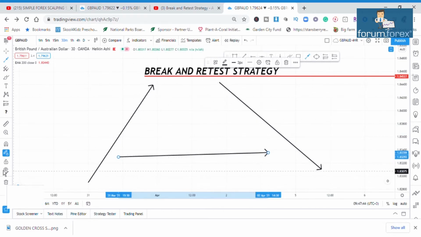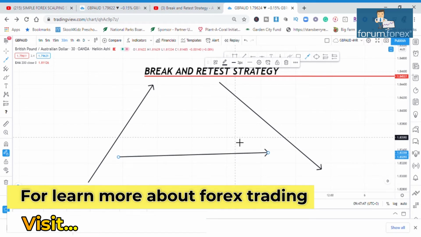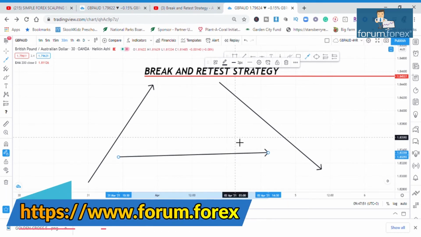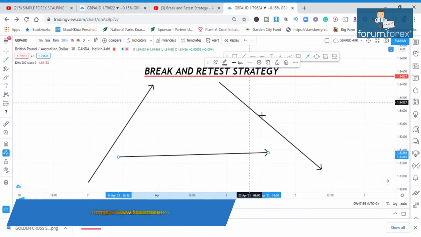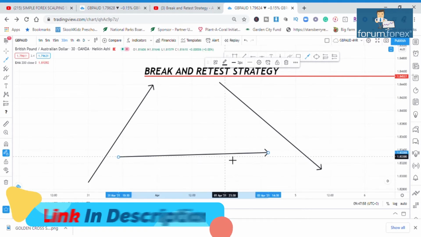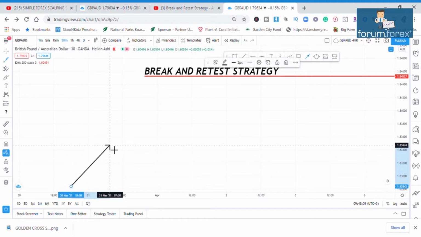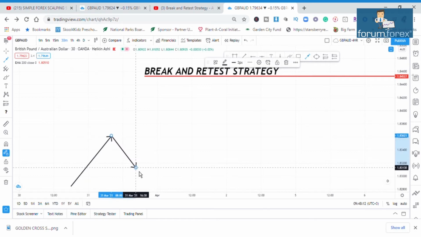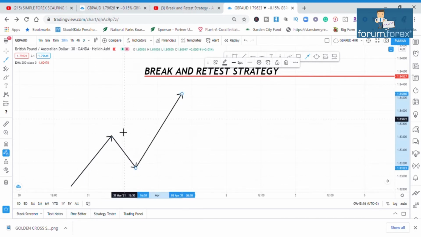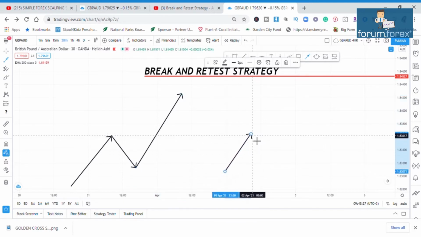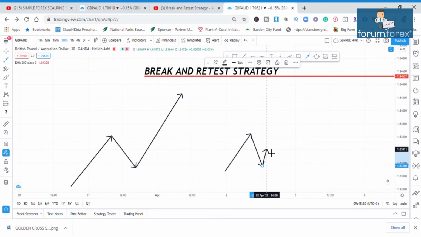In this break and retest strategy, we are only interested in the upward and downward structures, but we don't want to trade the sideways structure. Let me elaborate more on an upward trend. On a normal upward trend, the market may push upwards, then pull back, then push to create a new high. So this is a clean upward trend. On many occasions, this is not what you see in your chart. Sometimes it goes up, comes down, goes up again, goes down, goes up. In this case, this is a messy structure.